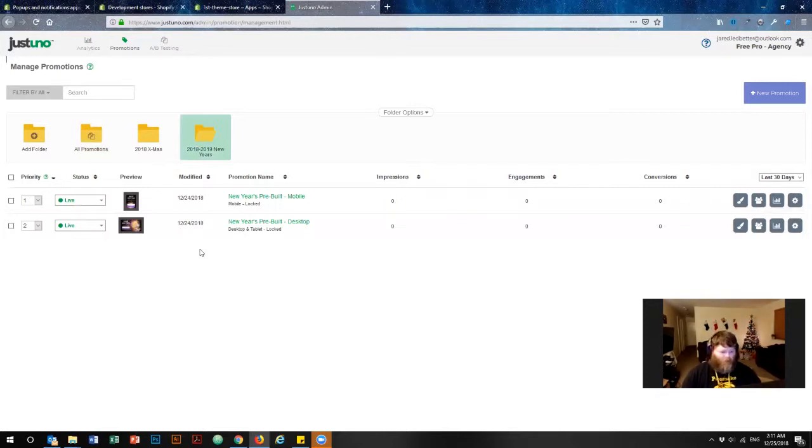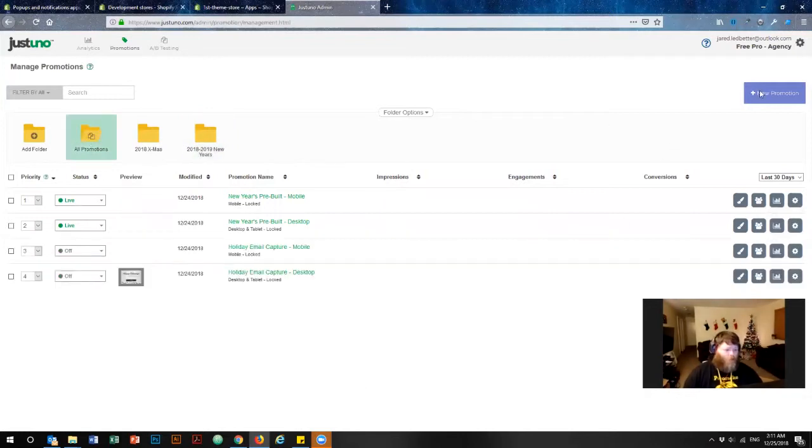And that's what's so beautiful about JustUno, is that you can rapidly switch between multiple instances of your promotions and switch to the next one. And you can prepare the majority of these months in advance. And if you get into the part where you're building these out for yourself, doing all of these manually, these are ridiculously powerful.